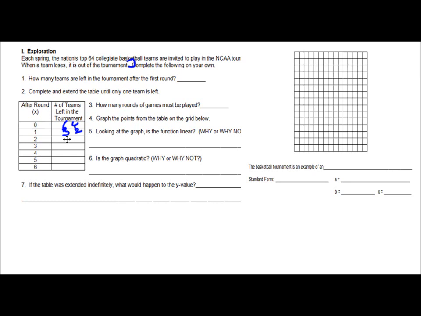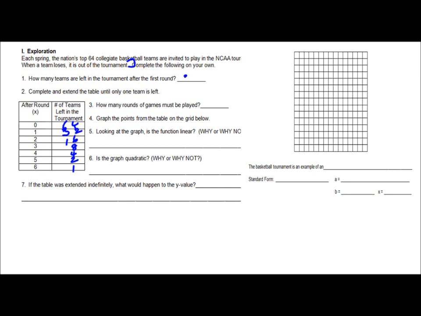By the end of the second round, you will see 16 teams left. And third round, it will be 8. Fourth round, 4. Fifth round, you have 2. And the last round, the sixth round, you'll have 1 team left. Will there be a value of 0 in the y? No, because it's a constant 1, because no matter how many teams are playing, you will be just left with 1 team.